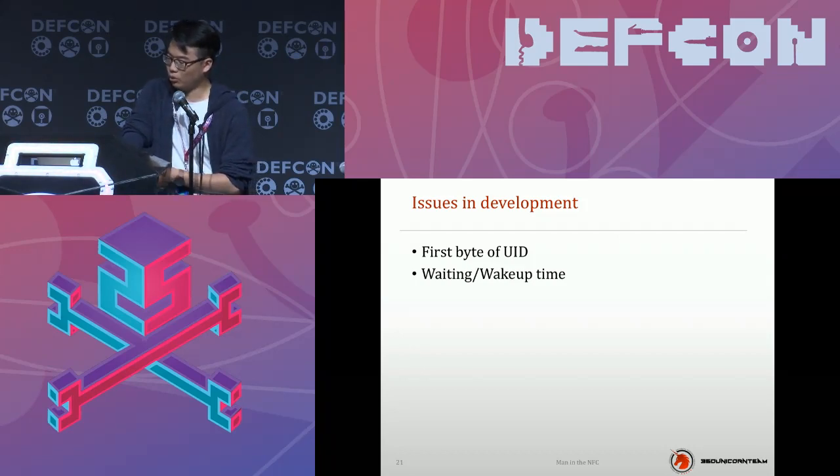It's a real issue when you want to develop an NFC proxy tool. As you know, the NFC card doesn't carry power, right? It uses power from the reader, and if the card hasn't received any response from the reader, it will lose power and turn off. So apparently, the whole attack process fails. So please remember to modify the wake-up time when you're programming.